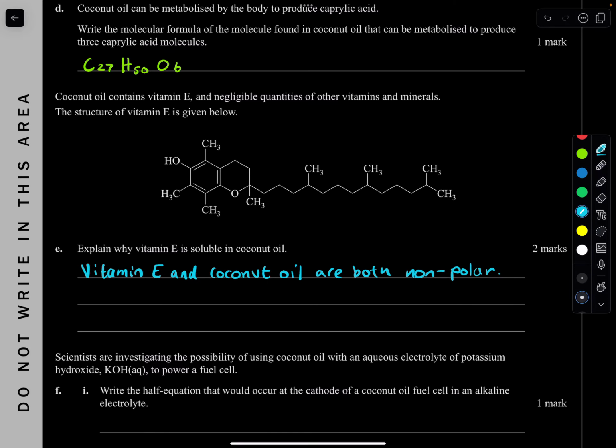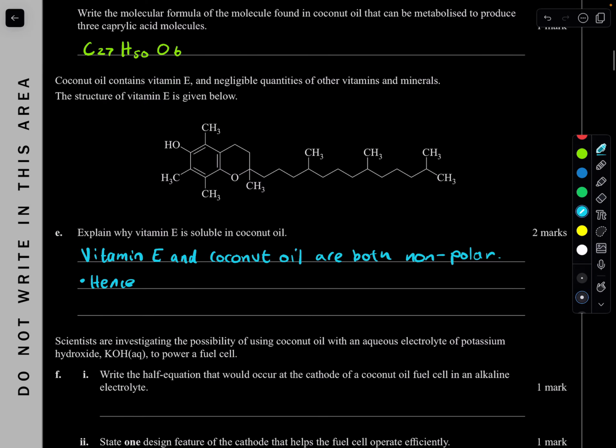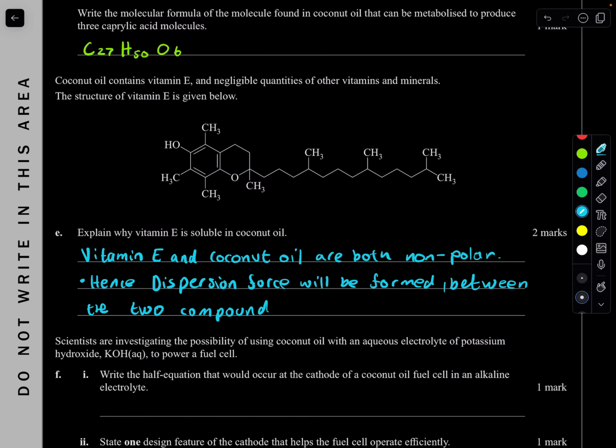And then we have to talk about their interactions, the intermolecular forces. Because they are both non-polar, they will create dispersion forces around them, and hence between these two. So dispersion forces will be formed between those 2 compounds. That's what is going to make them soluble. Hence, dispersion forces will be formed between the 2 compounds. Beautiful.